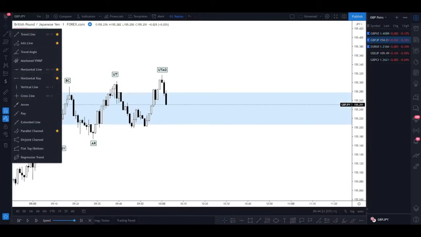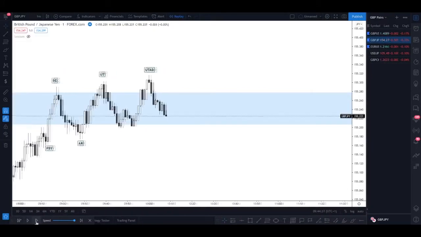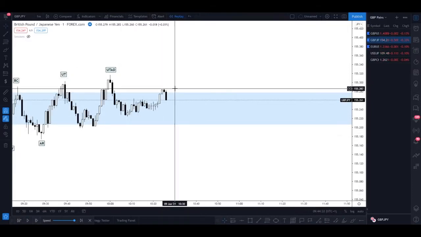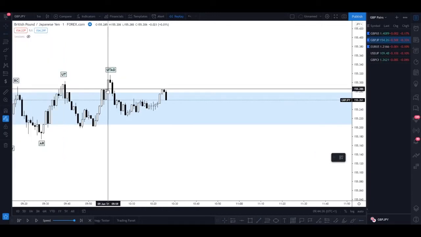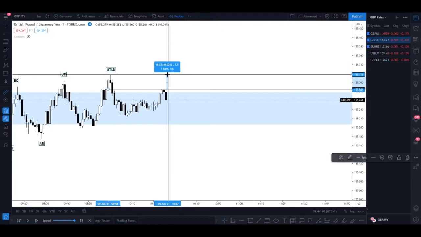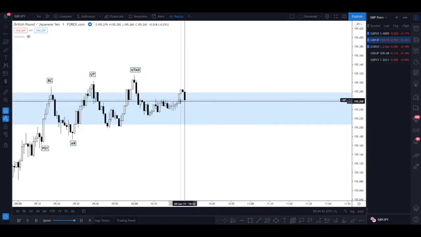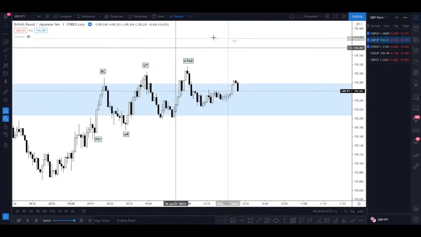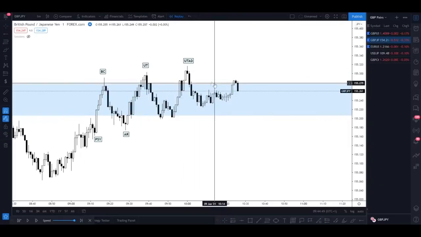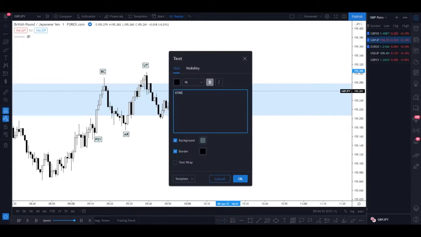There's not enough confirmation there, but you can see that price comes back. I'm pretty sure price comes back to retest this institutional candle to the pip. So it comes back to retest the UTAD. You get your entry filled. Stop loss would have been the high for 3 pips. I'm gonna be real, I didn't catch this one. I caught a different entry. But that's another way of entering, and we can say that, all right, this is our UTAD test. So right here, I'm gonna say this is my UTAD test.